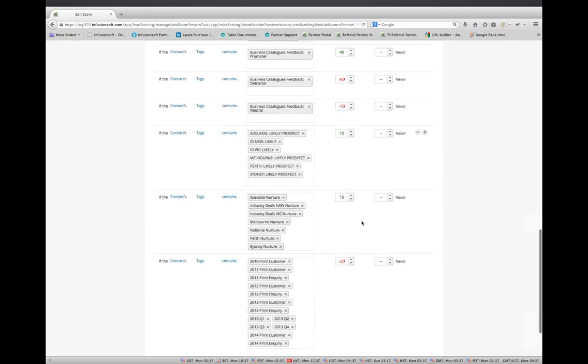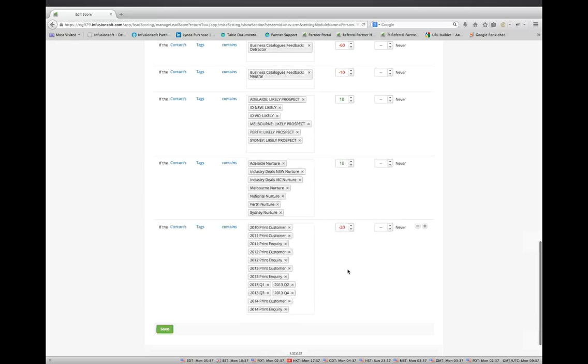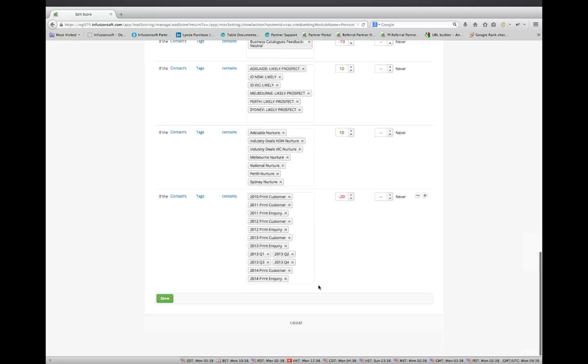And right down to, we have another business called Emerald Prints. You need a different application to be able to run two different businesses properly, but we run that through one. So anybody that's got any tags to do with the other side of the business, we take points off them if they've got those tags, just in case they start showing up in the wrong way.